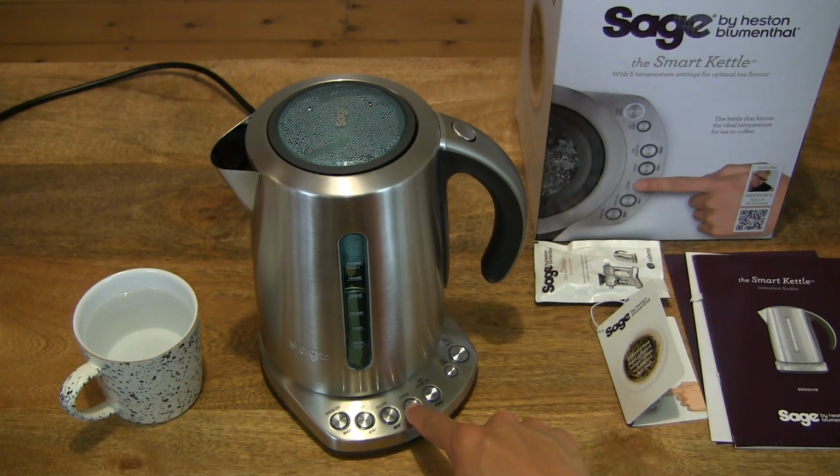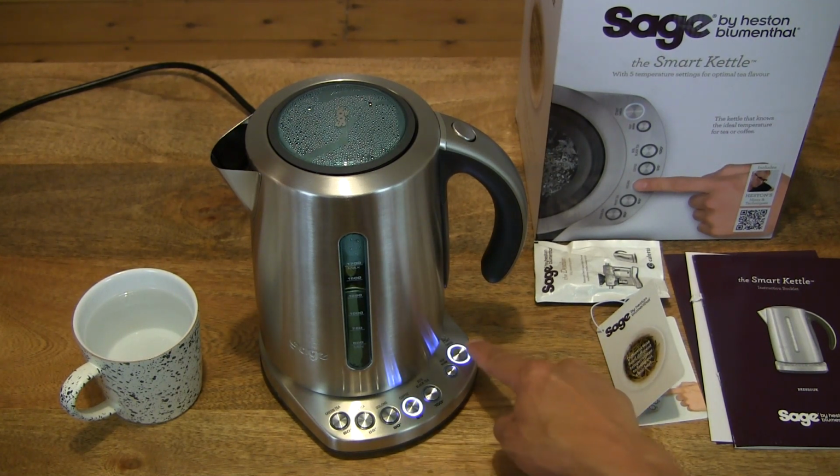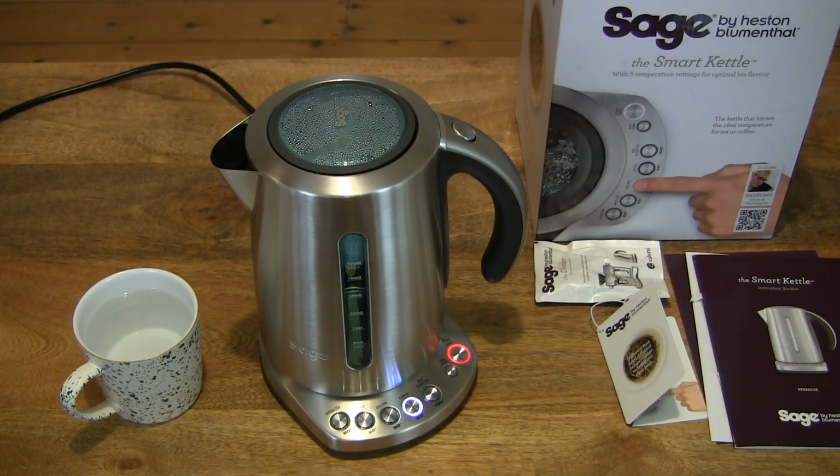And now let's try the 95-degree boil for coffee, and it is clever enough to detect that the temperature has gone down from me pouring the cool or room temperature water from that water filter jug. So right there, it has boiled to 95 degrees Celsius.